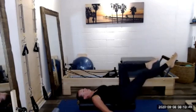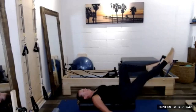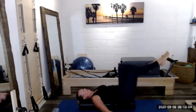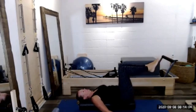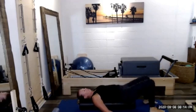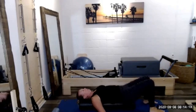Now we're going to extend the right leg across the room, back to tabletop, and then the left. I'm really feeling those obliques engaged to help us stay stable, help keep from rocking from side to side. One more to each side. Still breathing. And then we'll bring one foot to the mat and then the other. Maybe roll side to side a couple times — that massage between the shoulder blades.